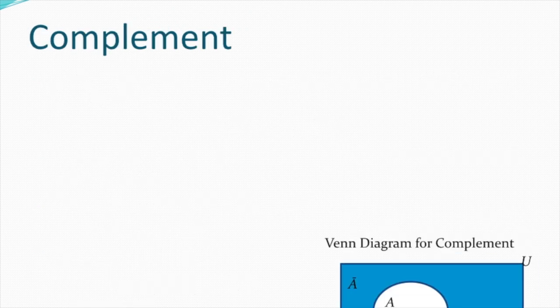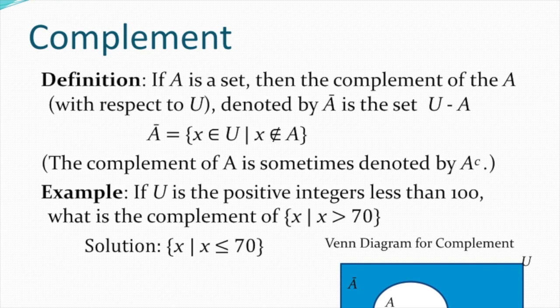Now, there is another type of relationship between sets called complement. It is the same as when you take a binary code and you take the complement of the binary code. So what do we mean by a complement? If we have a set A, then the complement of A is denoted by A dash, that little prime symbol, and it is the universal set, everything we could think about, minus A. This is what we mean by the complement of A. In this case, by the definition of the complement, X should belong to U, and by definition everything belongs to U, where now this X should not be an element of A.